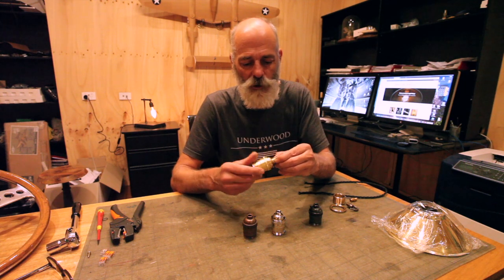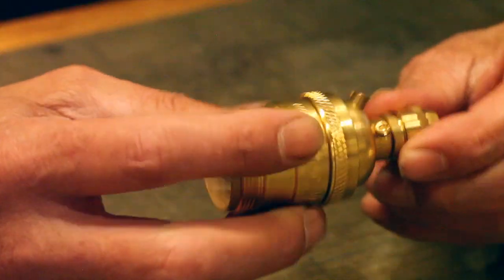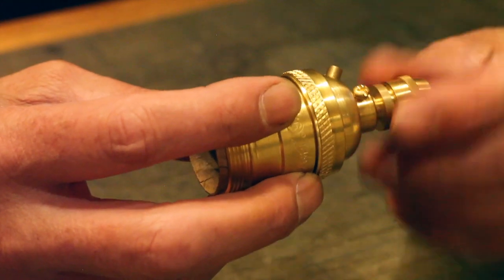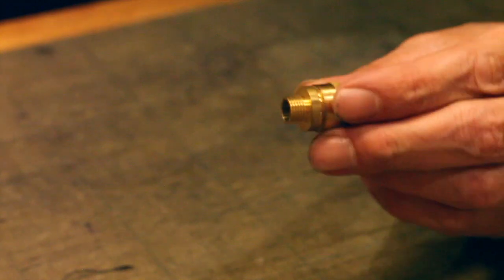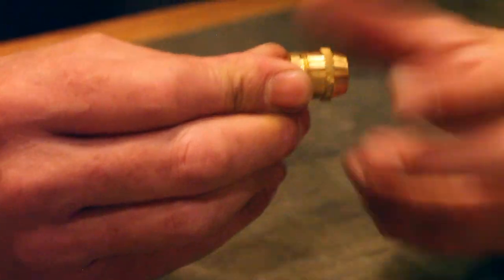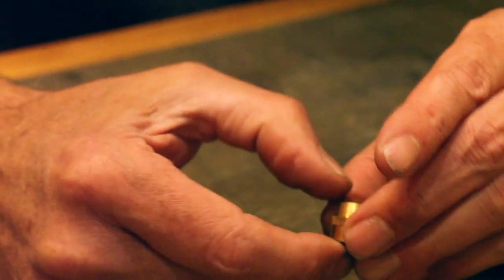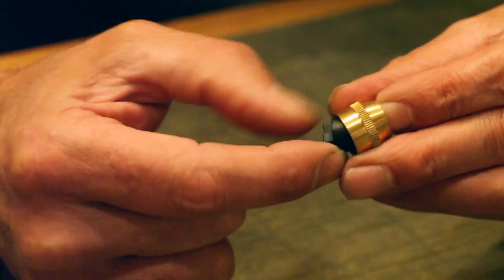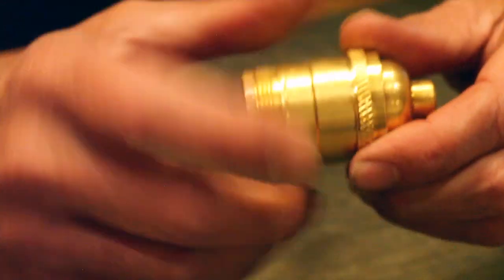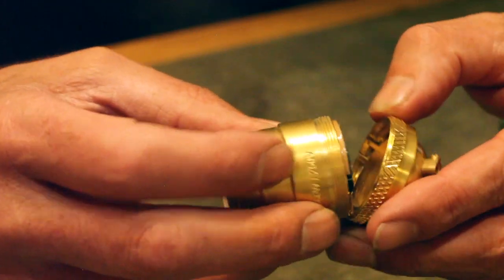So the first thing we do is we'll disassemble this socket. So in this case, we'll take off the cord grip component. We'll also disassemble the cord grip. So remove all the parts. I'm trying to do it up in the same spot. So take all the parts apart. Oops, that's got two of them. I hate those. Also take apart the barrel of the lamp holder.